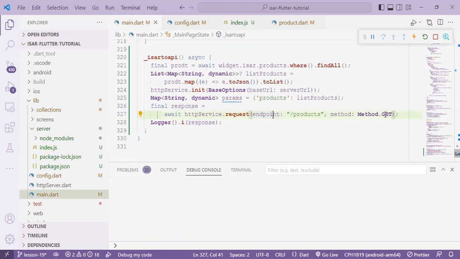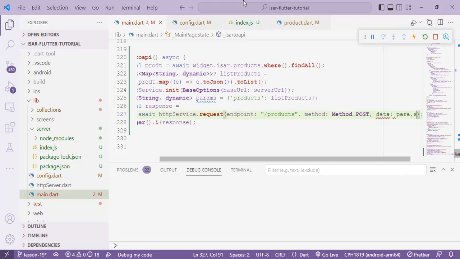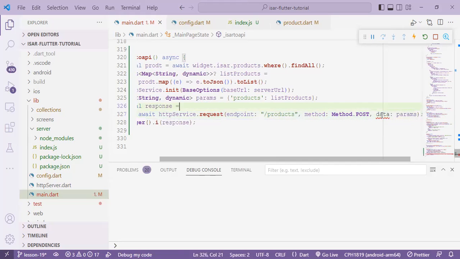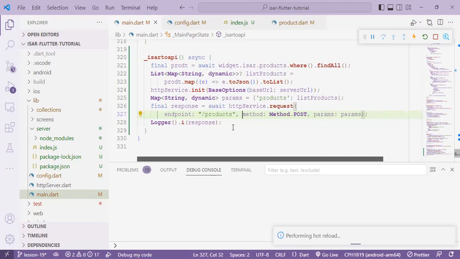So we'll change this to post. Params. That's the only thing we have changed.